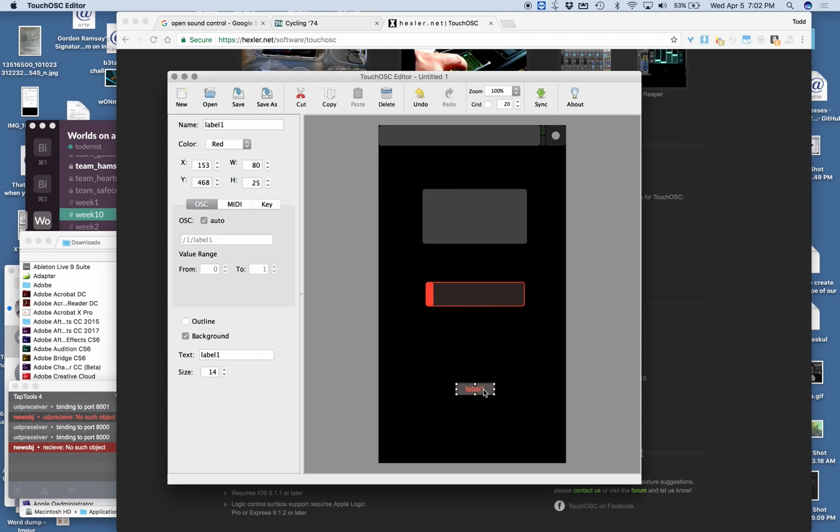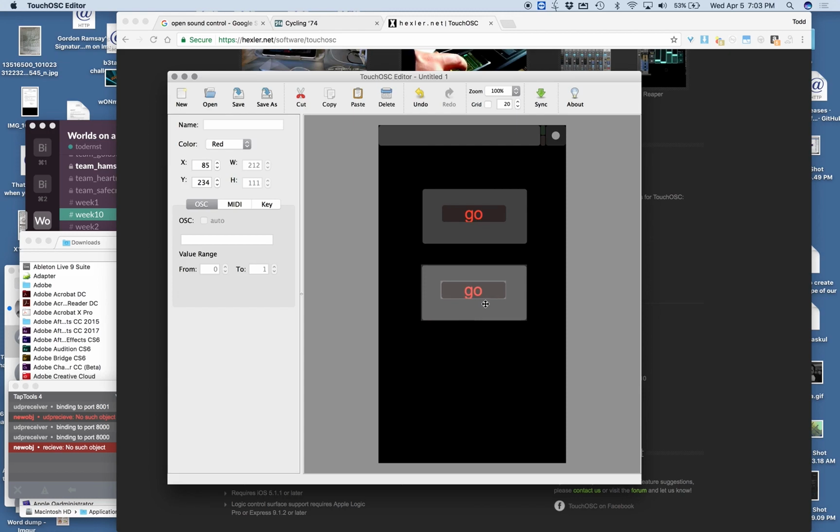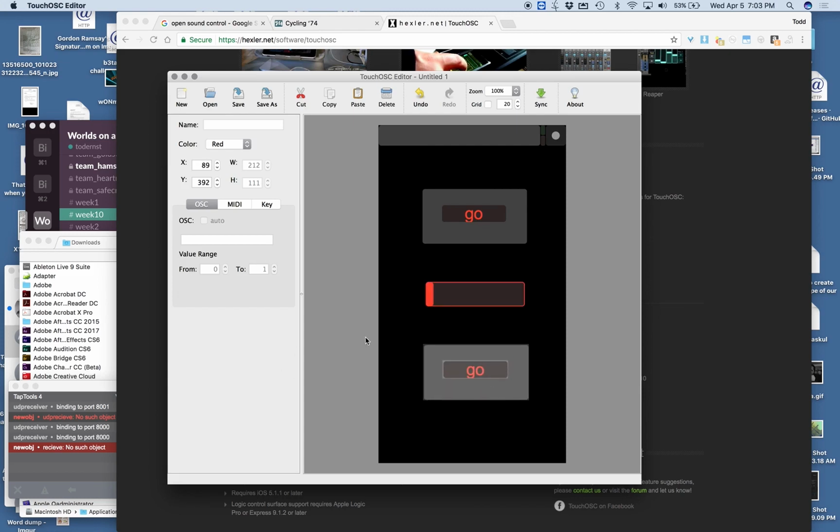All right, and that looks really ugly too by default. Let's see. No offense to the guy who made it. He and I should make a design company together. There we go. This is label called label 1. And we'll call this one Go. There we go. I'm going to see if I can copy and paste this stuff. I can. And this is going to be called Stop. And I don't need a label for this one.